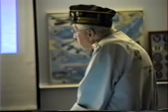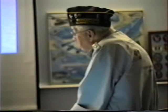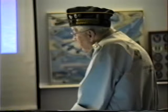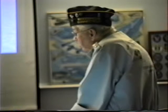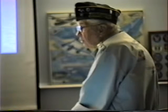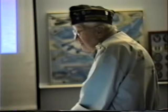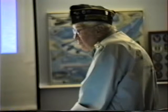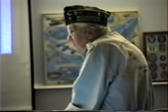In fact, I was at the officers club, and one of the medical doctors saw us over there, and we must have looked pretty well tired out. He came over and talked to us and found out what we were doing. So he decided we were going to go to rest camp. They sent us to the Isle of Capri. This was one night, and the next morning we were packed up and off to the Isle of Capri.